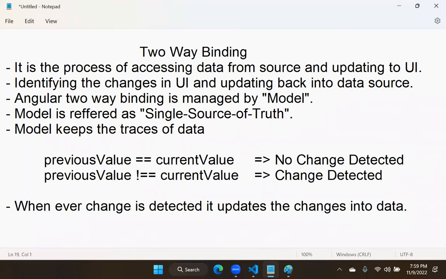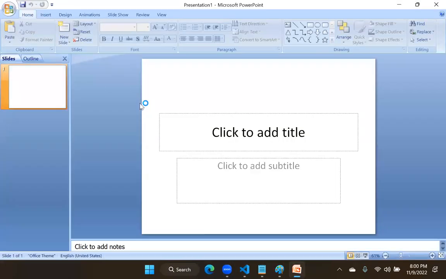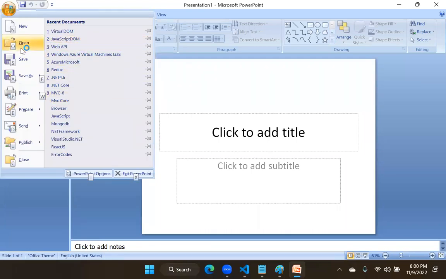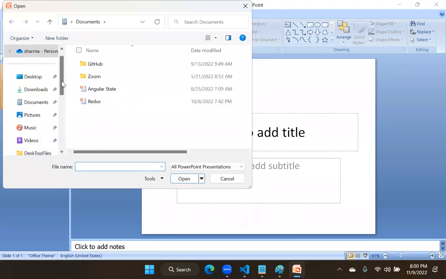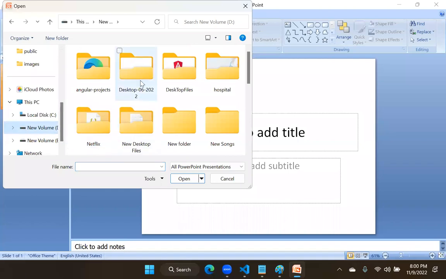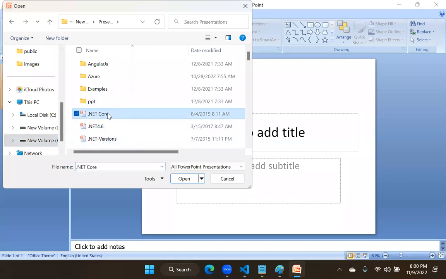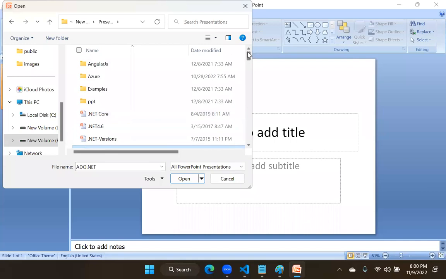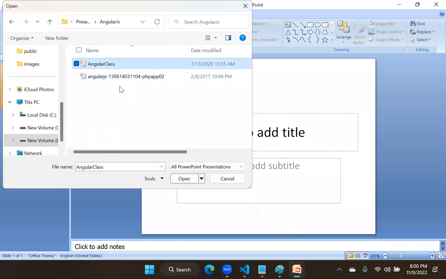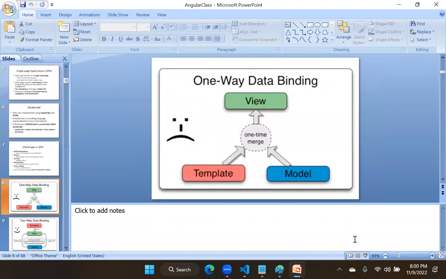I will show you a simple diagram here, about what is one-way binding and two-way binding.